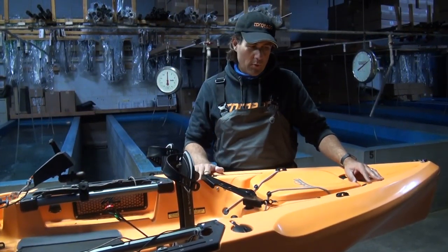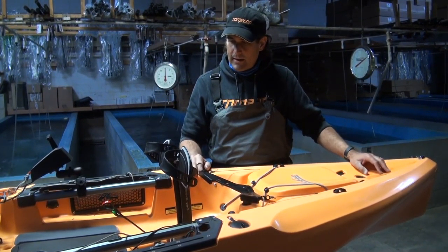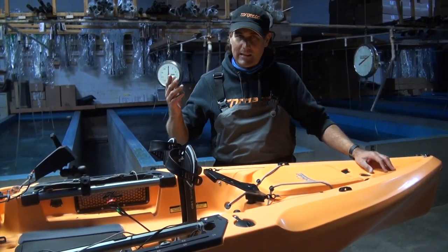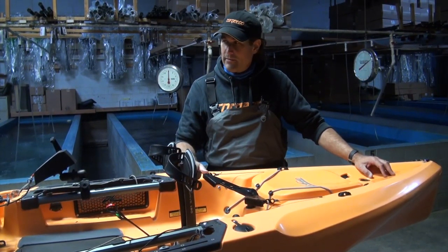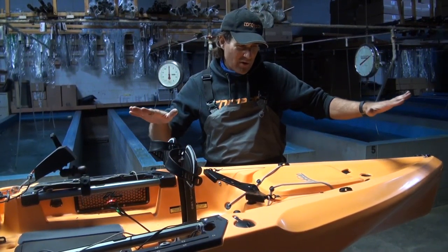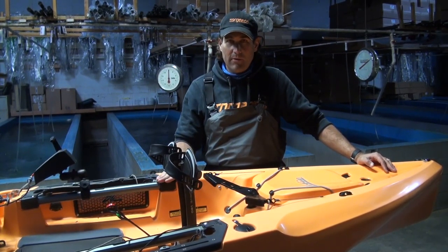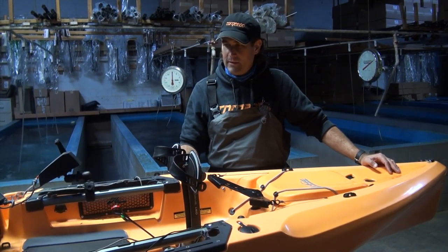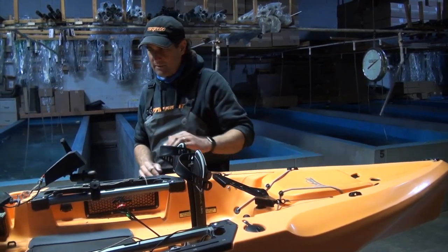But for now, what I want to do is get this on the water and show you what foot control steering on a Hobie Outback looks like. And nice thing is they got a lake right next to the shop. So I'm going to drag this down there and let you see what that looks like. If you want to come and actually test drive this kayak, please come to the Dugout. This will be the demo boat available for customers to come test drive. So it's a really nice thing that they have a lake right next to the shop here. So, all right, let's get this thing wet.